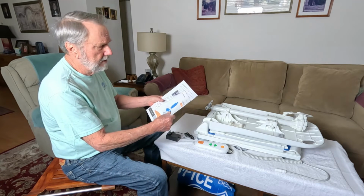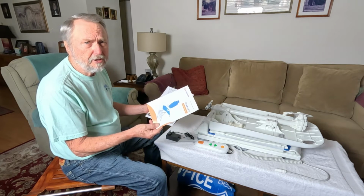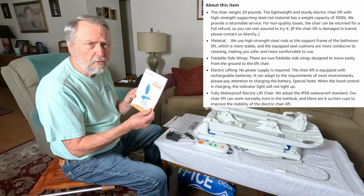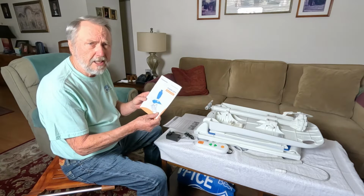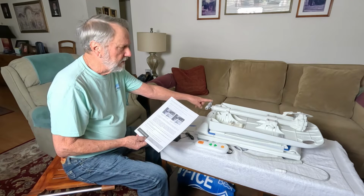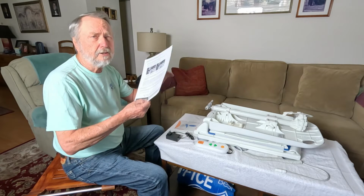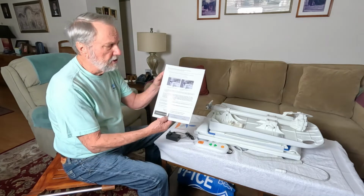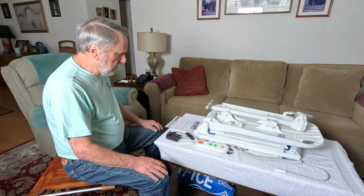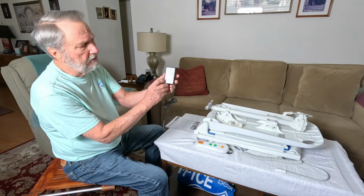First thing you get is a chair lift instruction manual, which is going to go through all of the setup and operations of the chair lift. It would be good to read through this before you operate it and get a little understanding of the product. You also get a little sheet here which talks about this end right here. This and this must lock into a device down below. It doesn't actually hook in there, it sits in it. And you want it in this position, and this chart shows you that it is in that position.